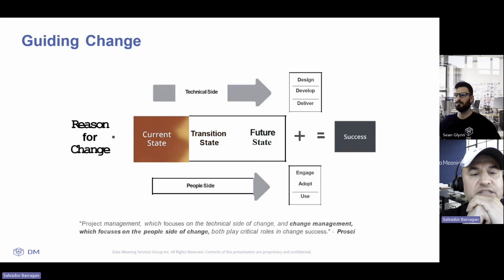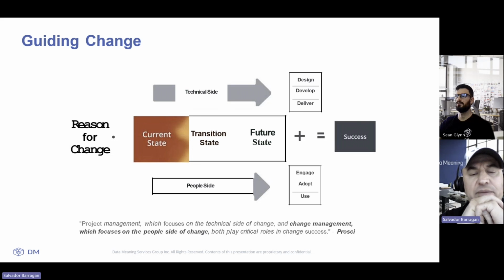So change management, what it is. You have to have a reason for change to begin with. And the reason for change is because the current state that you're at does not align well with where you want to arrive or achieve in the future. So there's definitely a future state that you want to arrive at. Your organization is not where it needs to be, and it needs to arrive at a future state. And that whole process will hopefully lead to change and lead to success.